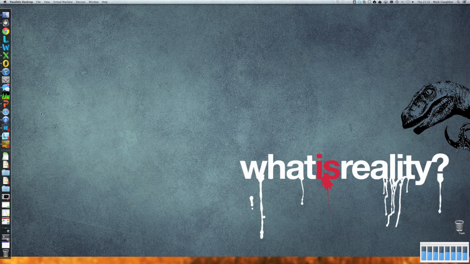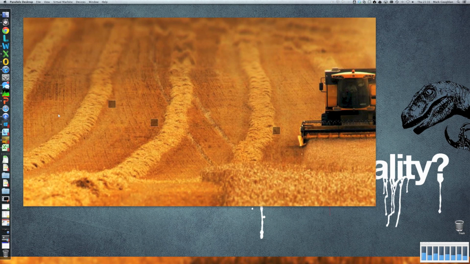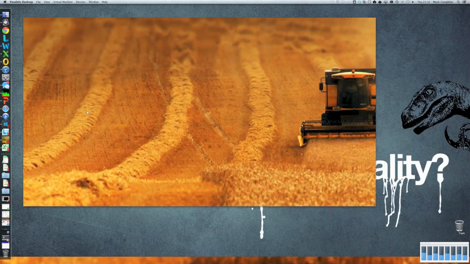Okay, now it gets a bit more confusing as well if I have other apps running. So say for example if I've got Excel running in Coherence, I want to switch back to my Bing screen and do some search. Now can you see how we're starting to get that graphics artifact issue back? Instead of switching to the full screen Bing, which is over here, it's basically overwritten my Excel Coherence window with that full screen application. Okay. Now I can simulate that with various other full screen apps, so it just seems to get itself into trouble with stuff like that. Now like I say, I have replicated it on my MacBook Pro, but I'm sure Parallels will issue an update pretty soon.